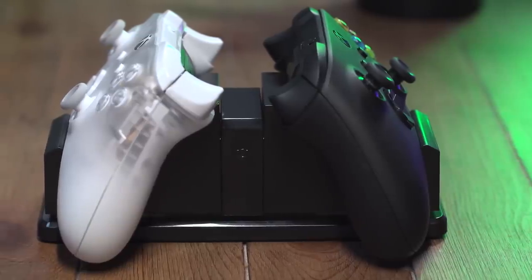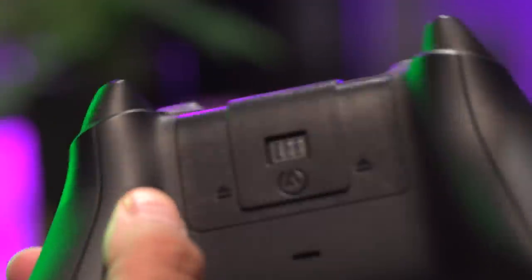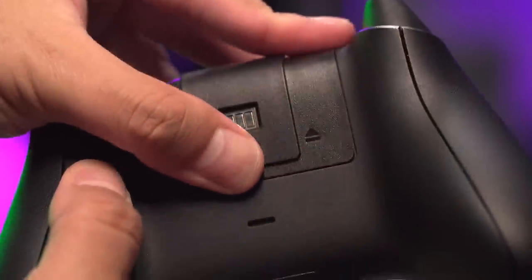If you're rocking with the Xbox wireless controller, that means you're unfortunately stuck with AA batteries. In this case, what you want is a rechargeable battery kit. Microsoft actually has an official Xbox Play and Charge kit, but there are different variants for the old and new Xbox controller, which kind of limits things. Power A, on the other hand, has this really cool dual charging station that allows you to charge up to two controllers at a time using their rechargeable batteries. There are two included in the box, along with two battery doors that fit the Xbox Series X controller and two that fit the Xbox One controller.